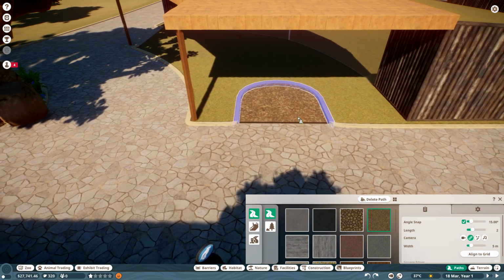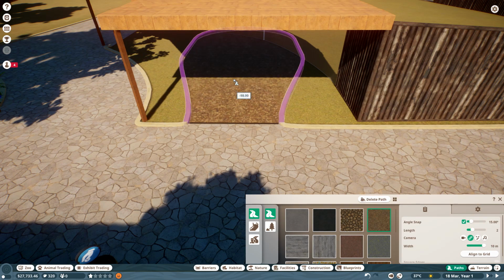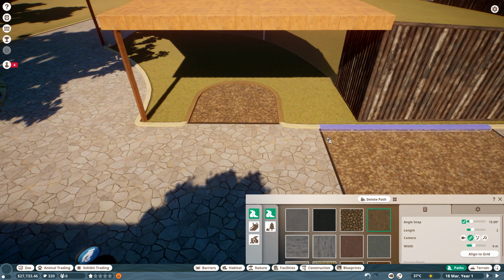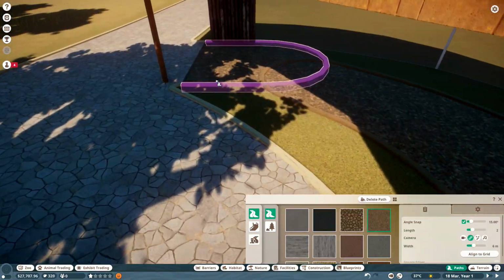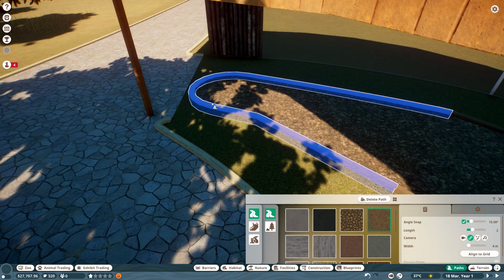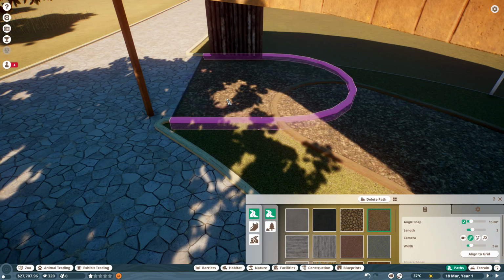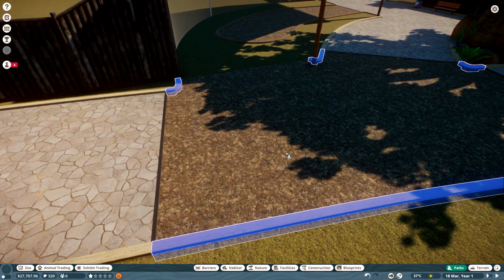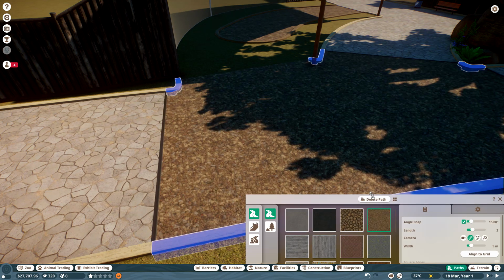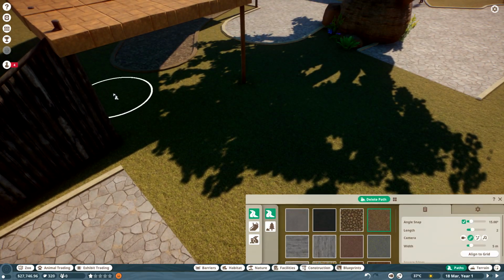Okay. I think it was just being buggy. Make the width on this bigger. Except you can't. Well, you win some, you lose some. This will work, but I kind of hate it. I think this path here has to be gotten rid of for us to fit this one in.